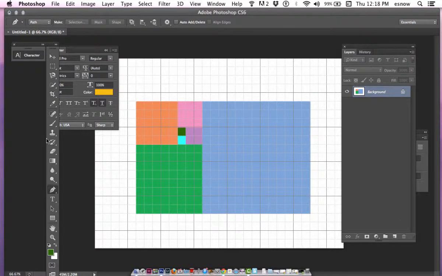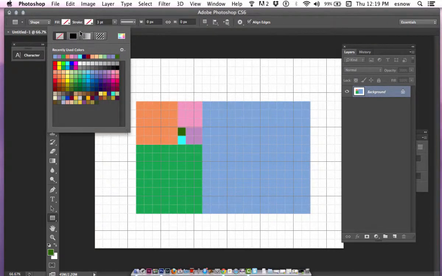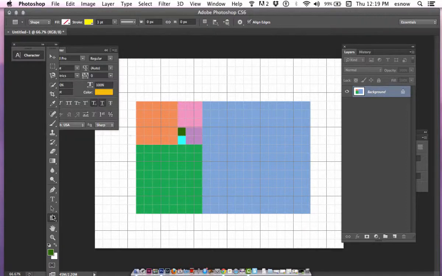Okay, so some things you might need to do. First of all, on your pen tool, you're going to turn off your fill, and you're going to turn off your stroke. Actually, I'm going to leave my stroke on just for fun. See what happens. Okay. Then I'm on my shape. Okay, I'm going to go back to my pen and make sure that it's selected as a path. And I'm going to go through all of my boxes to make that spiral like she said. Now, I don't know if you remember her on that video, but she said, don't just go right across the diagonal if you want a nice spiral. But I'm going to do that to start, to show you why not to do that, right?